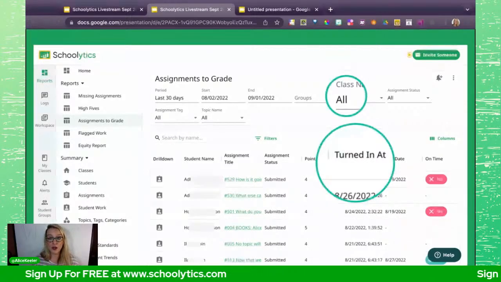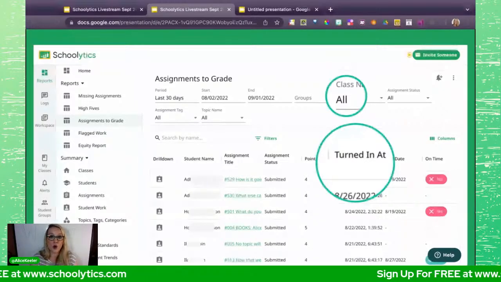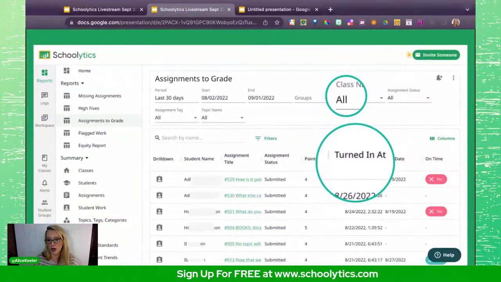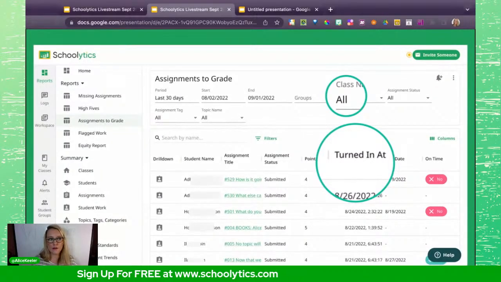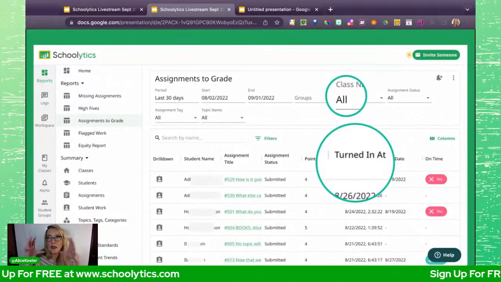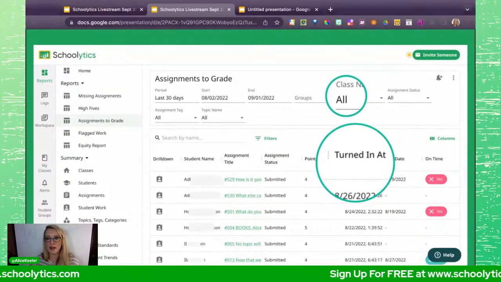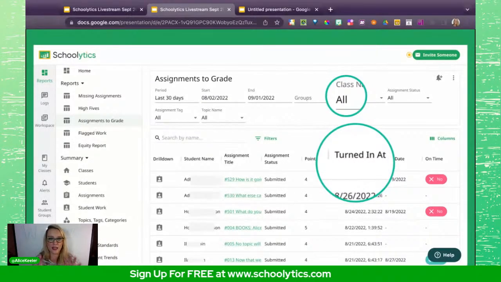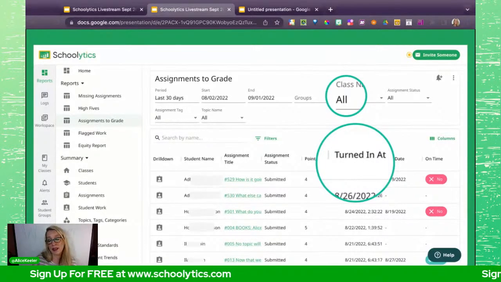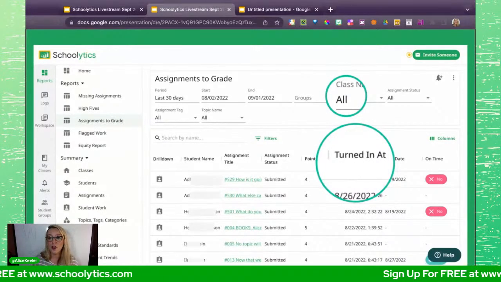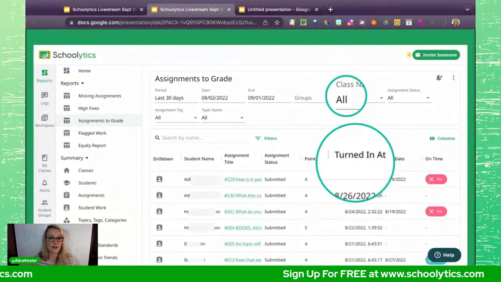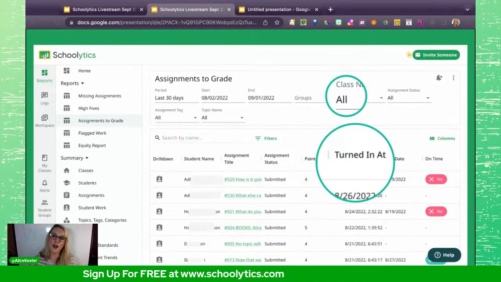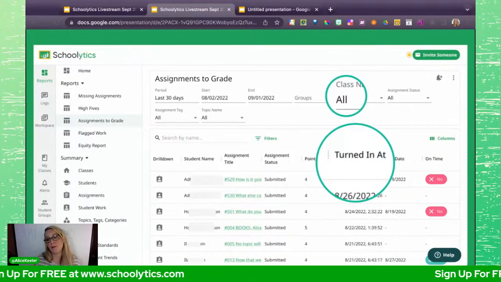If you have a group of students that you're really working on doing some goal setting to improve, create a group of those students and just look at their work and how they're performing. All of those reports, everything can be broken down into the groups that you create to really help you get rid of the noise and focus on those students that you're really trying to focus on at that particular moment. That could be by class period, it could be by subgroup, it could just be some students who are on the football team, and you have to report weekly how their progress is. And you can report on their growth, which is a really powerful thing to be able to do.